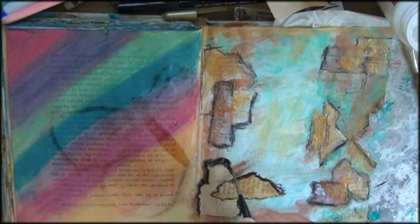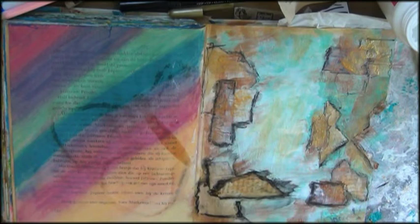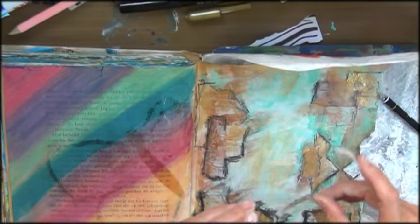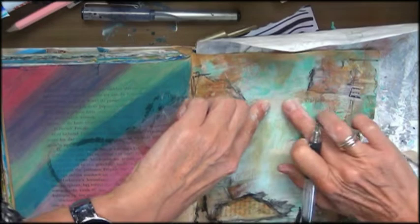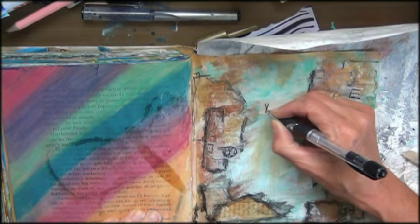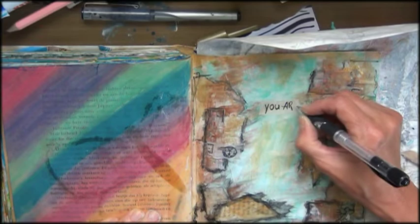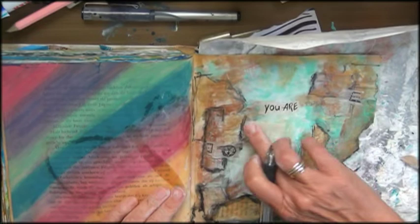And during the phase where I added the black to my torn pieces just to make them pop off the page, then the message came: 'even with your torn edges.' So I really really love that message — it came together with how I felt as a child and how this page looked. And with the gold — it wasn't like I thought about it beforehand — but gold says to me 'you are beautiful' and it's royal, like a princess. So the message of this page is: you can even be a princess, even if you have torn edges, even if you are rough, even if you don't fit the picture of what the world thinks is beautiful. You still are beautiful.